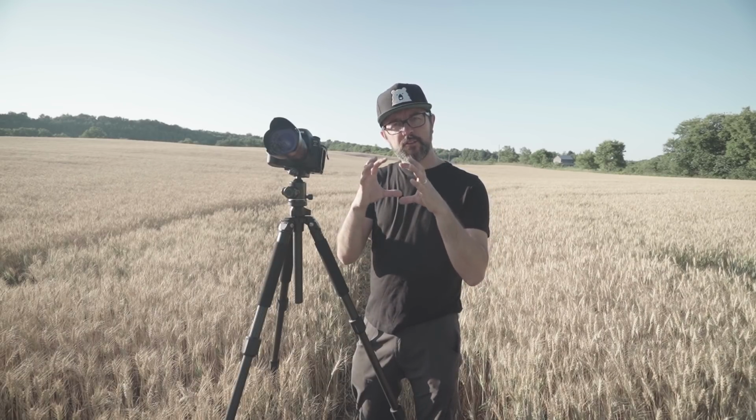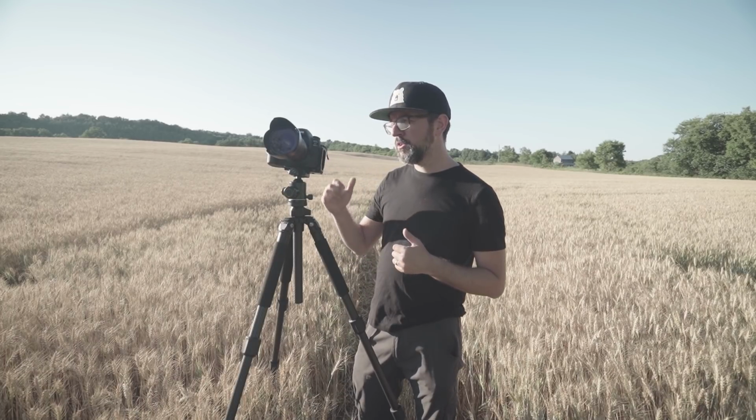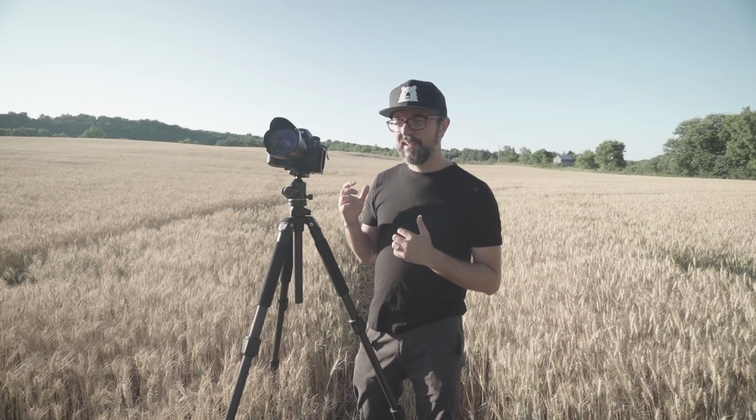millimeter. There are these other cameras called crop sensor cameras and micro four thirds cameras. But those sensors are a lot smaller, and what they actually do is crop the frame, and the result is that it looks like it's zoomed in a bit more if you use, say, a 24 millimeter lens on each one of those cameras. So if I want to get the maximum wide angle with my camera, I look to full frame camera bodies. You don't need a full frame camera body, but if you do have access to one, or if you do own one already, you're in a great position. But if you have a crop sensor, that's fine too.